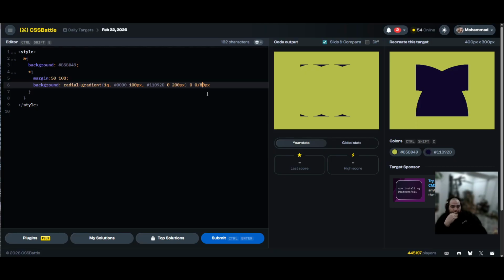Hmm. Why? So if I just bring it down here, 50 px, right? It's not behaving the way I expect it to behave. I think because I need a transparent, 0. I don't even know if I need that. But let's go 80, 80 px.